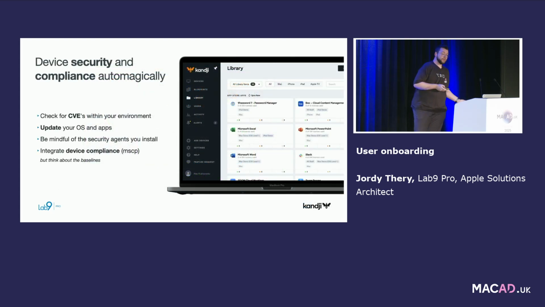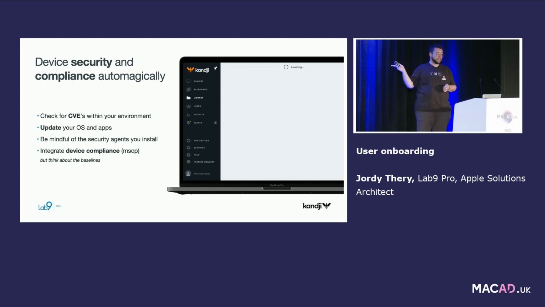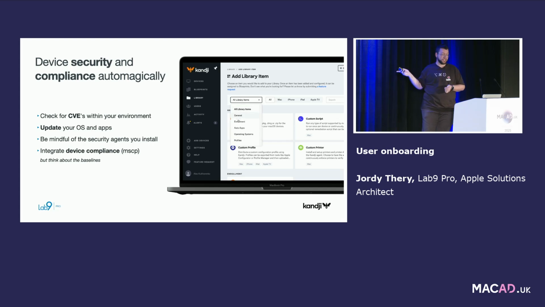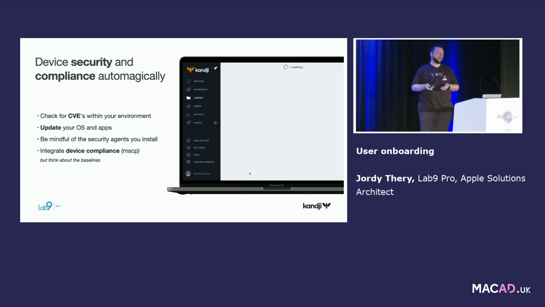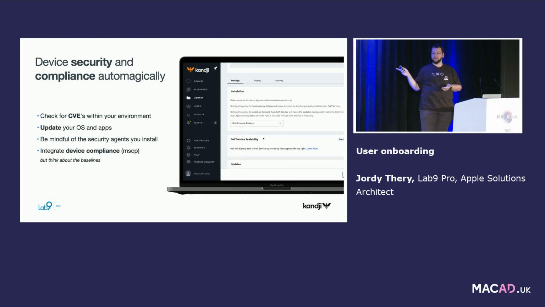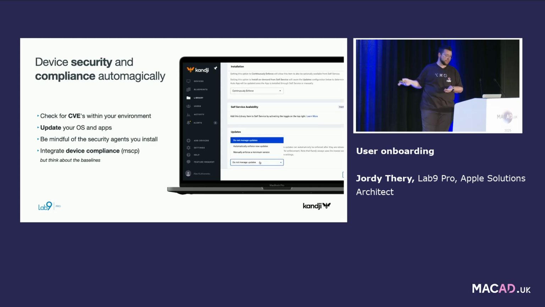And then we come to security and compliance, right? First and foremost, check for CVEs within your organization. And if you find them, please patch accordingly, important. On the right here is Kandji, where they allow you to push out an app and have that be kept up to date automatically. I think it's called app installers as well, but for Jamf it's called app installers.